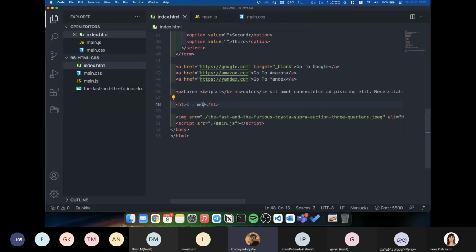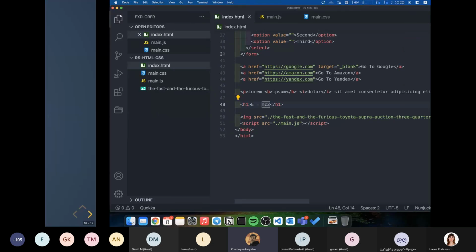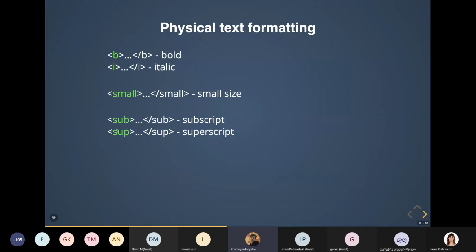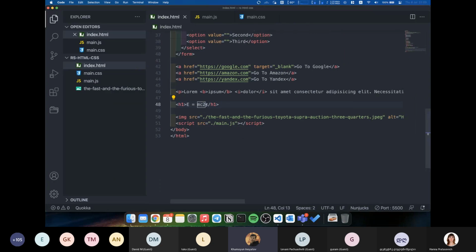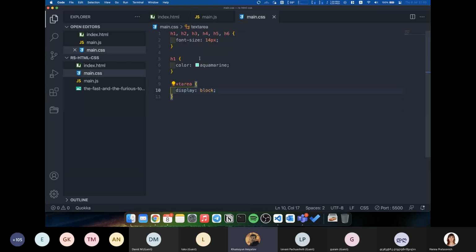It should be a square, but we cannot describe the square here. But here we can use some special kind of text in order for our formula to appear properly. Firstly, I will change the style of the H1 text to red.